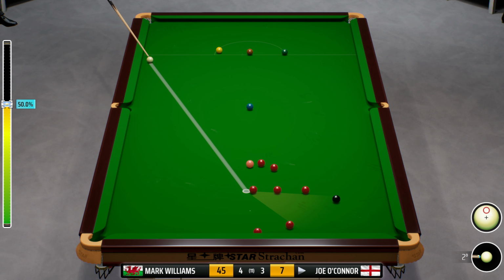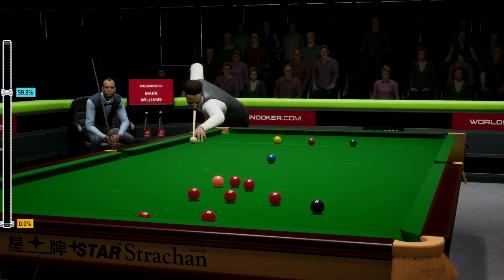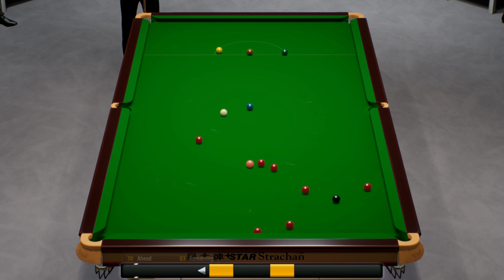So he has actually left this pot. It's not easy, but it is there. Tricky pot coming up. But we missed the power bar, and look where this cue ball is going to end up. So that is going to be the end of this frame. Damn it. That's all I can say about that.